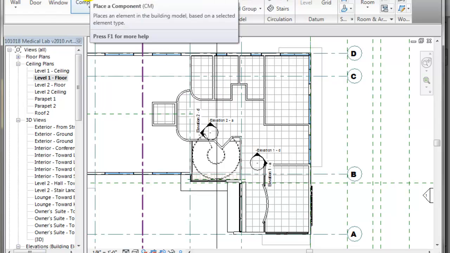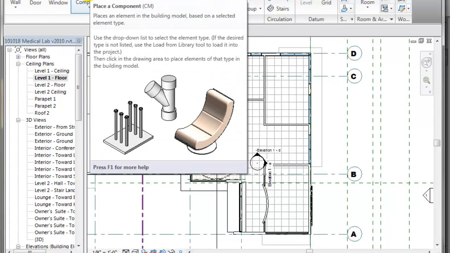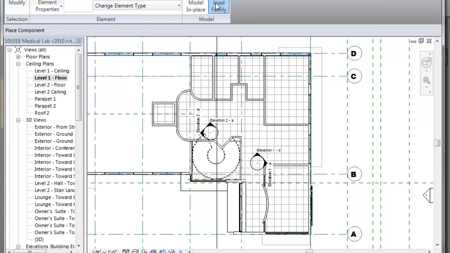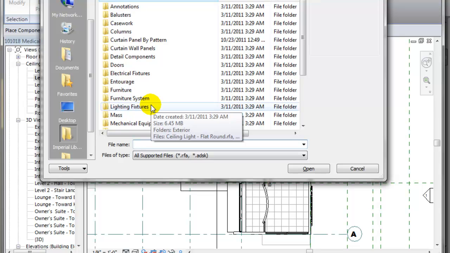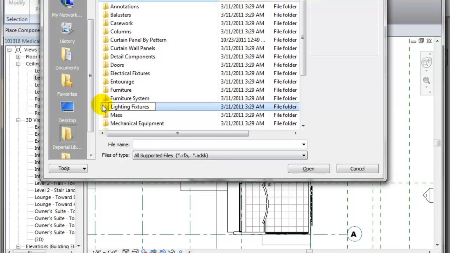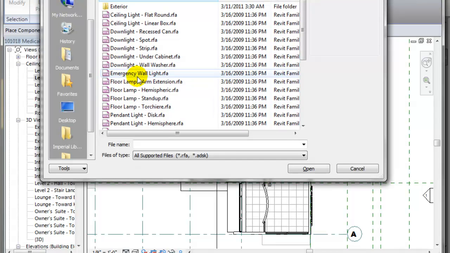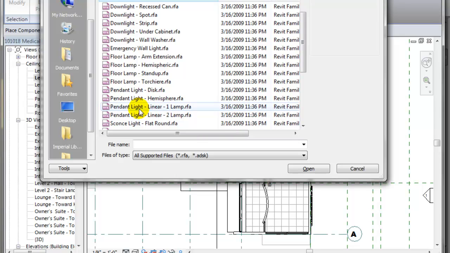Okay, so let's go in this view and place some ceiling lamps. Again, component, load family, lighting fixtures. Different lights are cool.